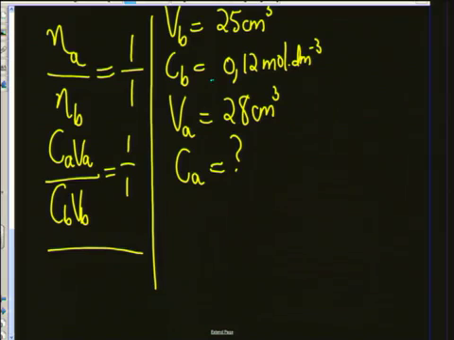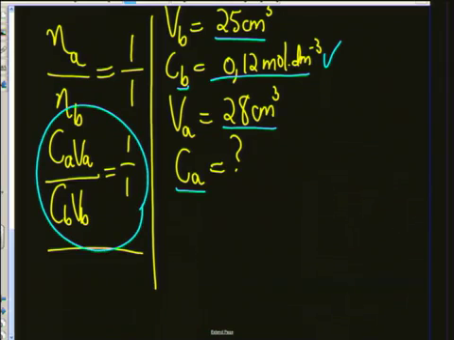Remember that this was not necessarily given to us directly, but we had to calculate it. We only had the mass of the base. And that is given to us as the volume of the base, which is potassium hydroxide in this case, and that is the volume of the acid, HCl. And we are looking for the concentration of the acid. Ca means concentration of the acid there, because the subscript A talks to the acid, whilst that one talks to the base.